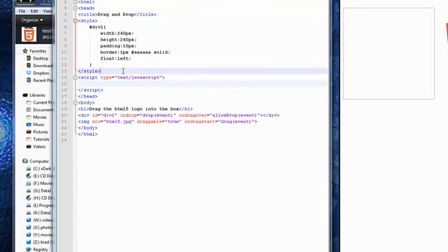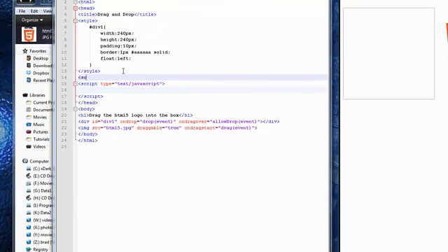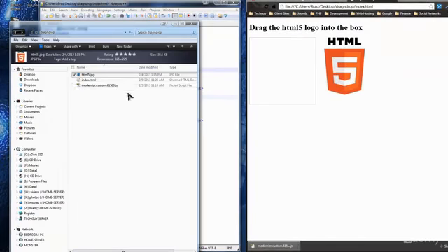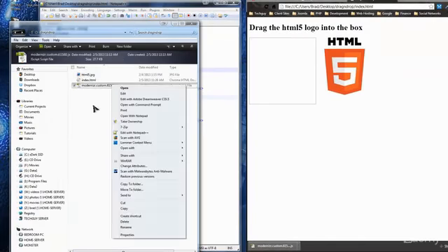So we want to do script type equals text/javascript, and we want to do src, and we want to put that file name in the source, and then we just want to close it and then add our ending script tag. Okay, so now the Modernizr file is linked to this HTML file, and I'm going to just test that out really quick by opening the JavaScript file.